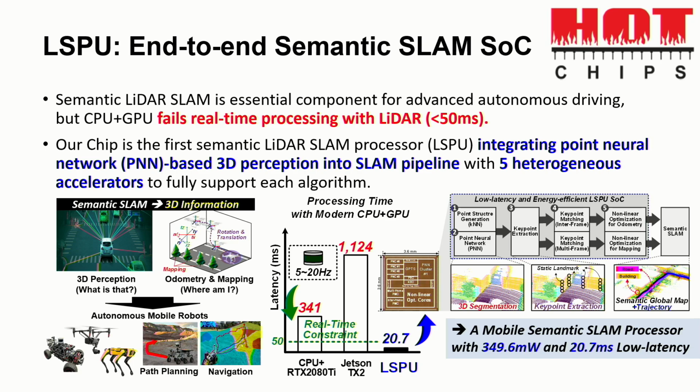Our chip is the first semantic LiDAR SLAM processor integrating point neural network-based 3D perception into the SLAM pipeline with 5 types of heterogeneous architecture to fully support each algorithm. It is the fastest processor with the lowest power consumption. So please stop by my poster and enjoy the details of the LSPU architecture. Thank you for listening.